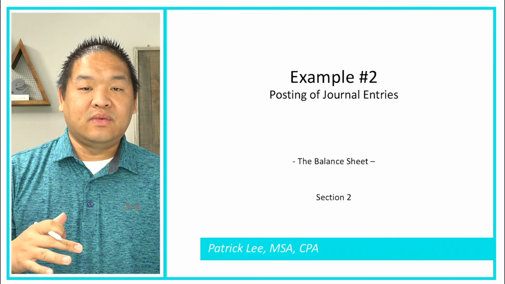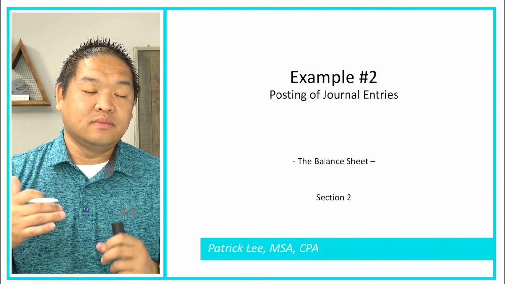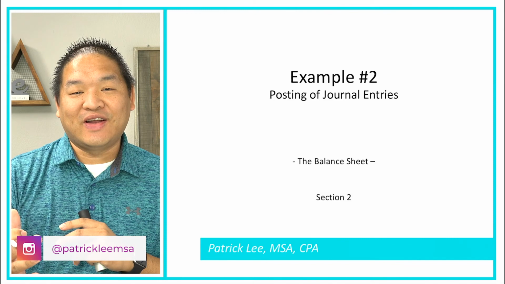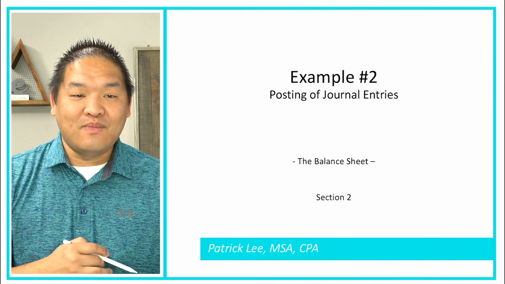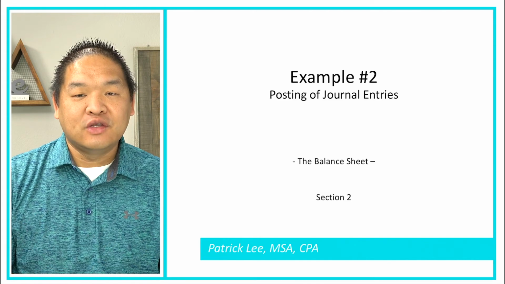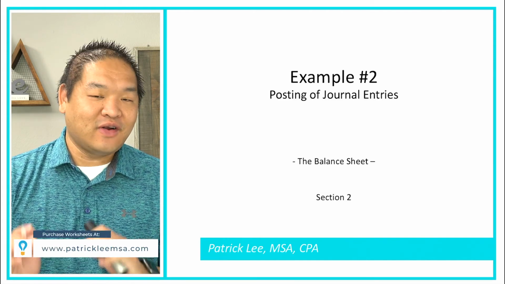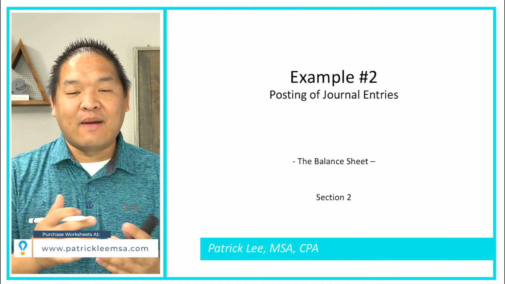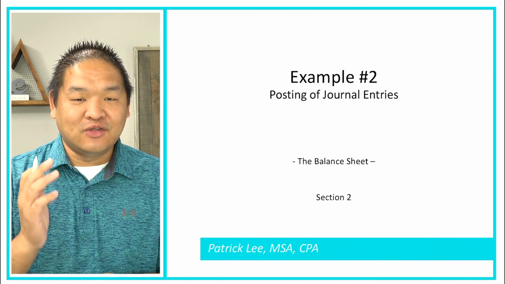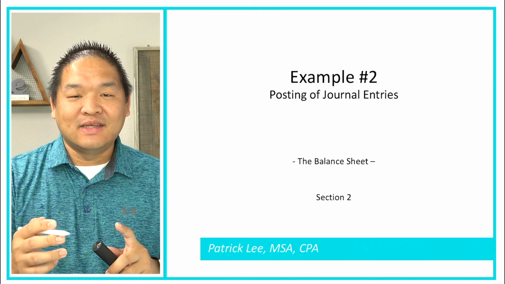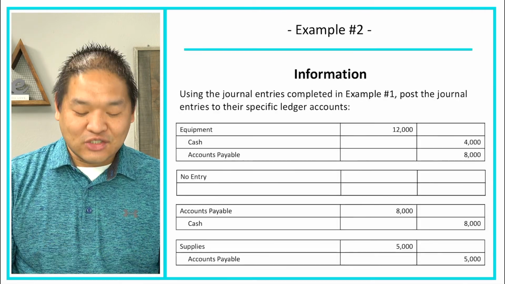All right, in this lesson, we are going to go through an example of taking the journal entries that we did in example 1 and posting them to their individual ledgers. I've already shown you this, but this is the example walkthrough of hopefully what you already know. If you don't know it, go back to that lesson and then come back here. So let's go ahead and get started here.